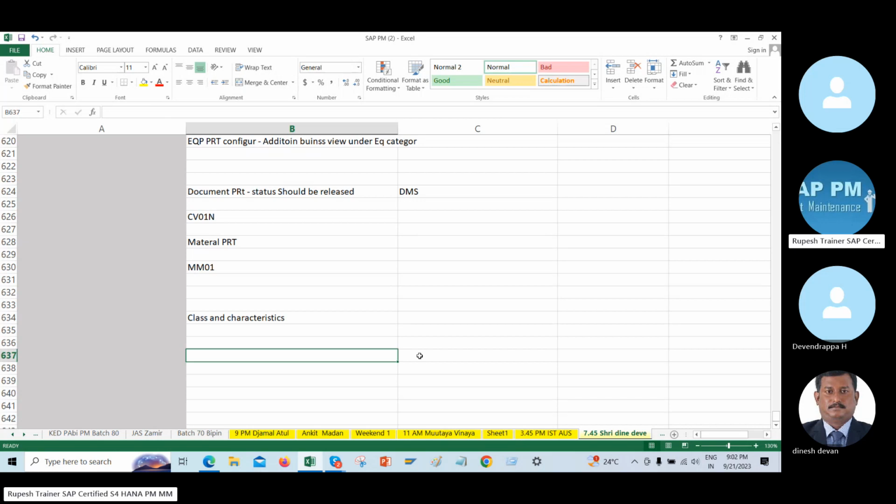For any object you are going to buy in the shop, you will tell the parameters and you will buy. Am I right? Fan: which company, 3 blade or 4 blade. If you need, you can tell the color and the voltage or current. All are called parameters. That is called characteristics. You can call it a specification, sir. Absolutely, specification, parameters, characteristics, all same. SAP word is characteristics. Non-SAP, specification or parameters. Even pressure, room temperature, flow, anything of an object, that is called characteristics.